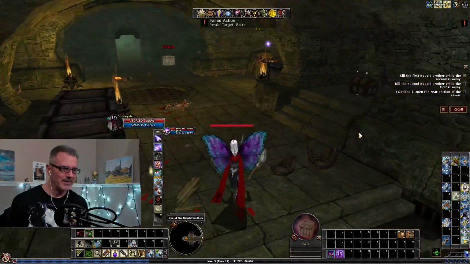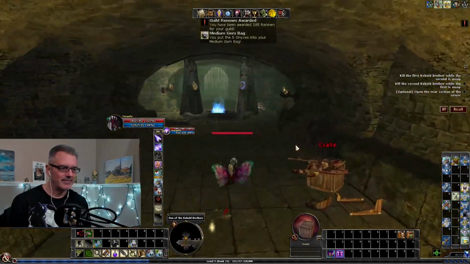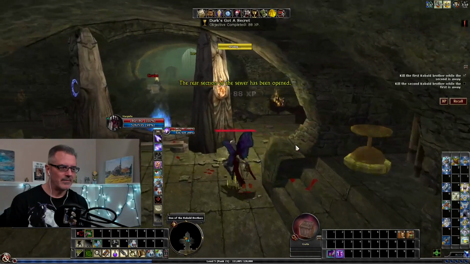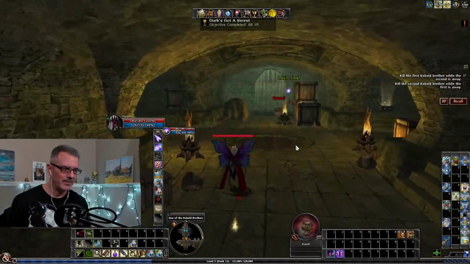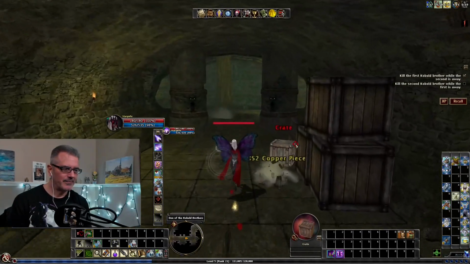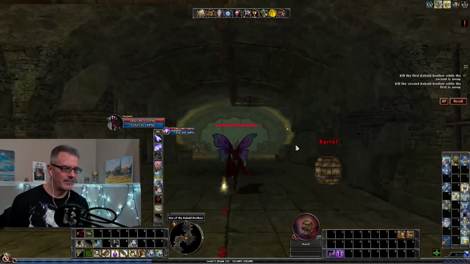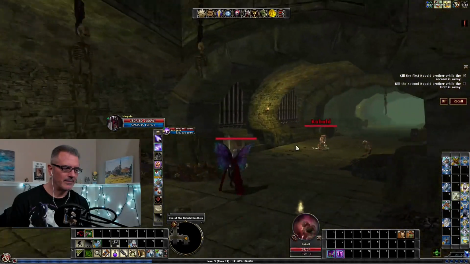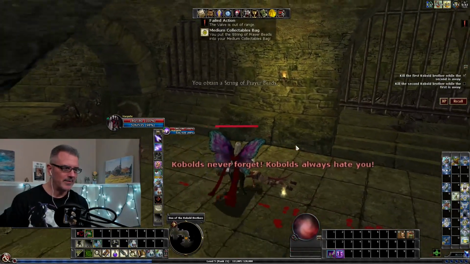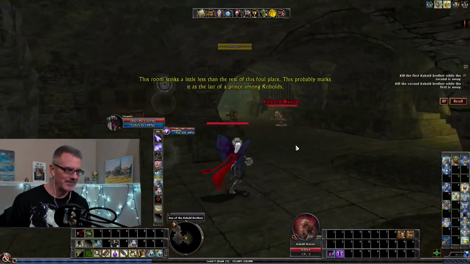So the chain damage isn't that much, but it's nice because it does like a homing. God, I'm so slow. Don't need that. Here's a collectible. There we go. I probably have 80,000 prayer bead strings. I don't need to pick them up, but I can't help myself.